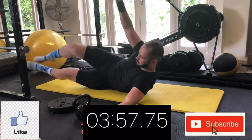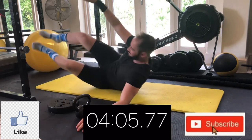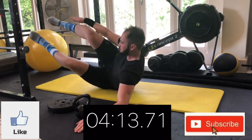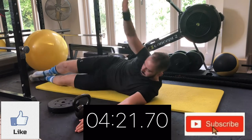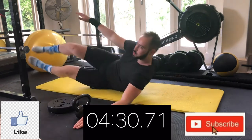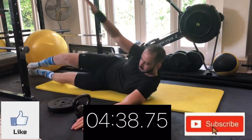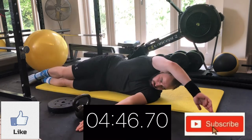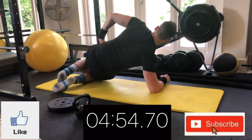Rolling back onto my left hand side and we do the same again — left arm out at a 90-degree angle. You can bend your legs if you want on the side V-sit, or keep them as straight as you can. Stretch right out, crunch at the top, big pause, big squeeze. Notice how I'm pausing and squeezing at the top. If you're alternating sides, make sure you're facing the other way so you're working the left hand side of your abs. Right now you should really be feeling which side of your abs you're working.